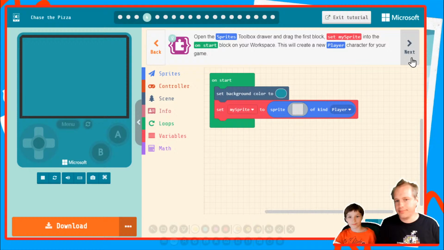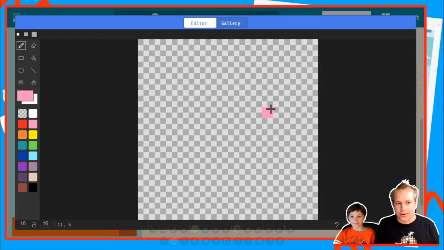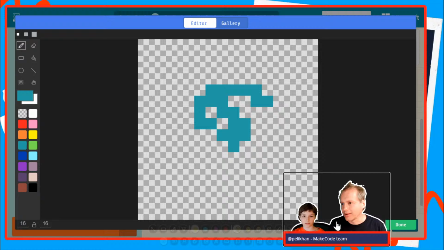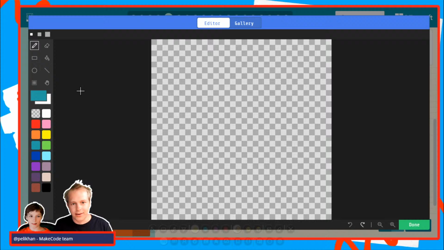Draw your player. Yeah, we can't see the player right now, which is fun. So you can draw here, and you have all your colors. It's kind of a full pixel art editor, so there's a lot of things you can do. Let's move out of the way. That's actually a pretty good start. It's like a head. No, bring it back. That was like the hair of our dude, or dudette. Okay, there we go.